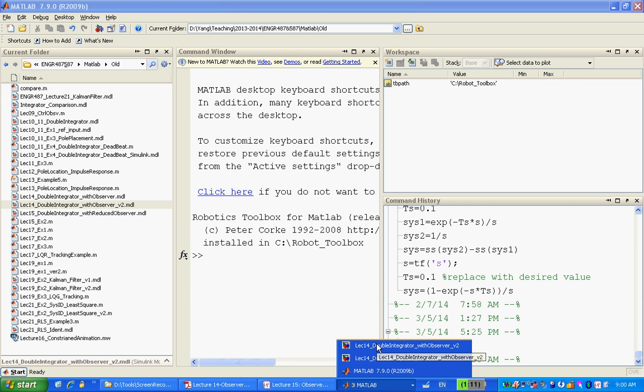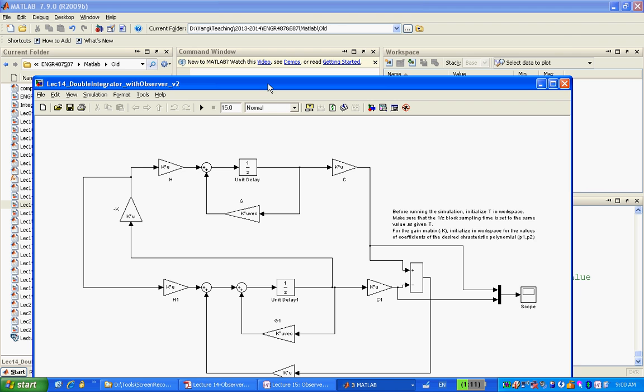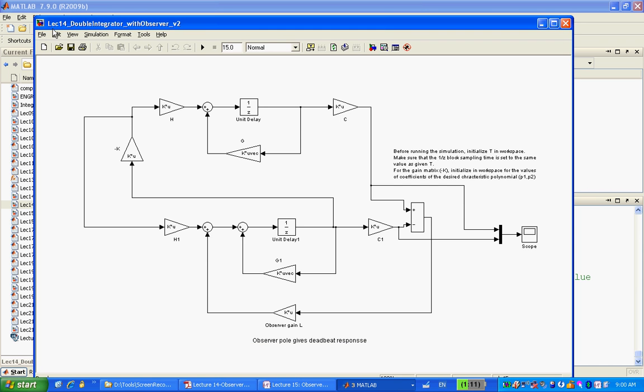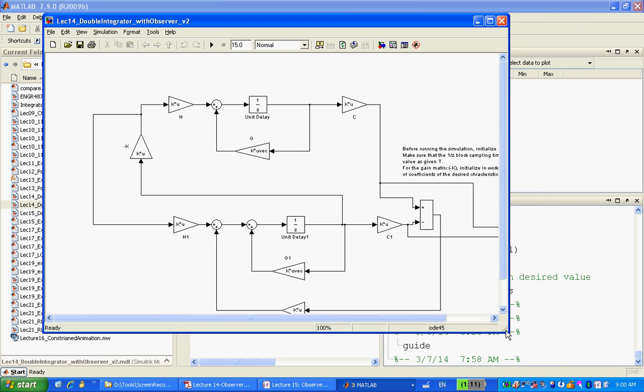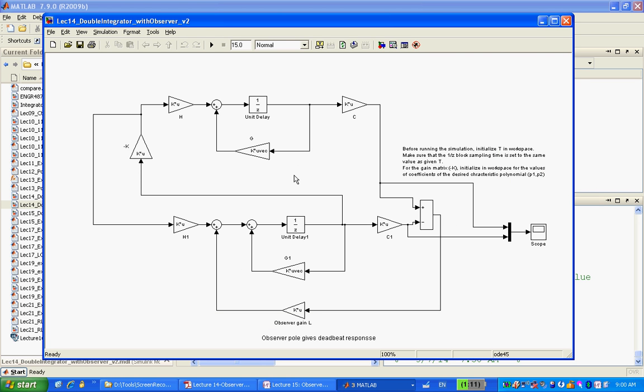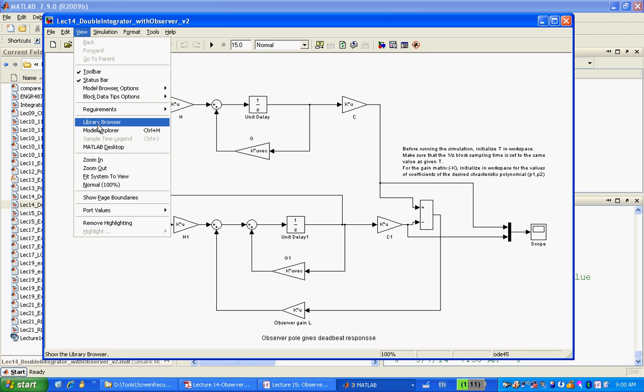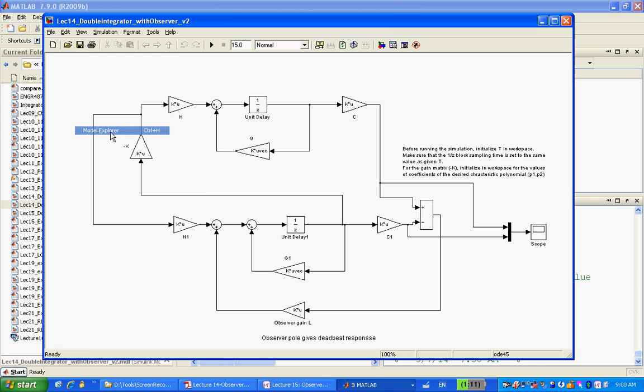If you look in the Blackboard, there are 2 files, one called version 1 and the other called version 2, and this is version 2. In this case, you can do the initialization this way: go to View, go to Model Explorer.